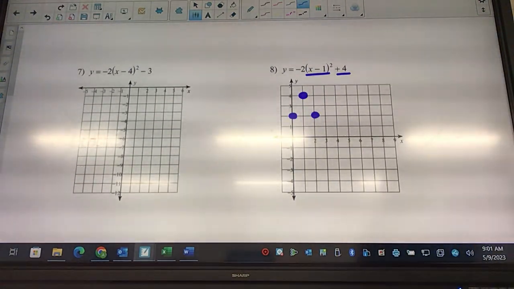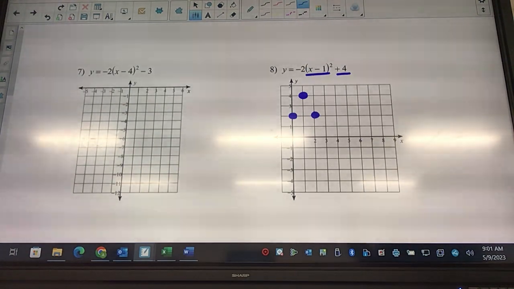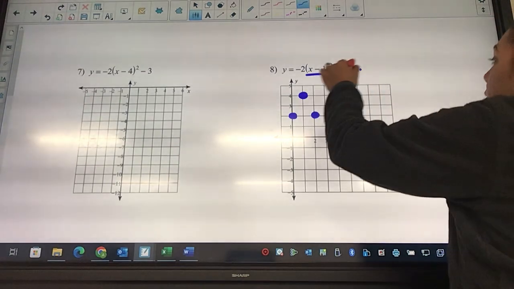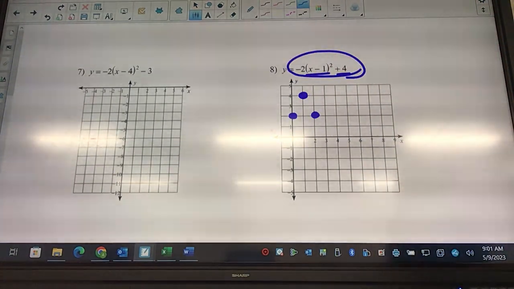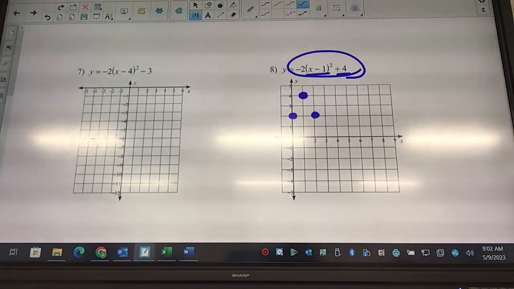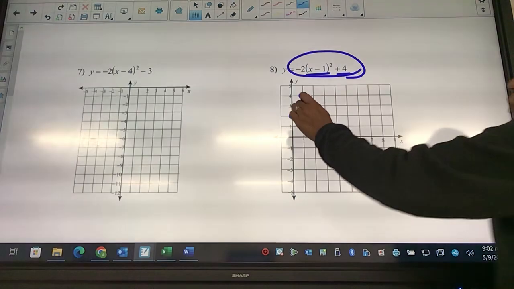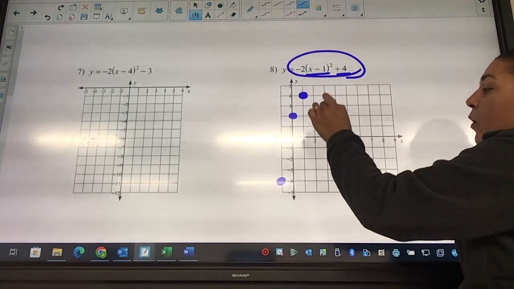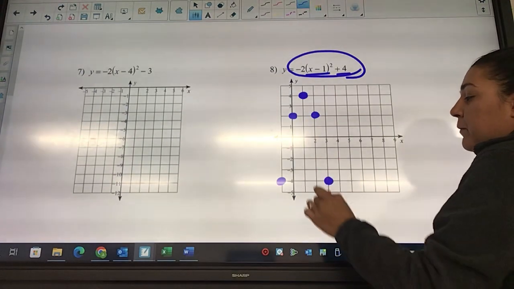What are our two options to type on our calculator? -1 and what? 3. Those are the two options that you can type in. So we're typing all this in, and where there's an X, we're either typing in a -1 or a 3. -4. So from here, I'm going to go over 1 and go all the way down to -4.